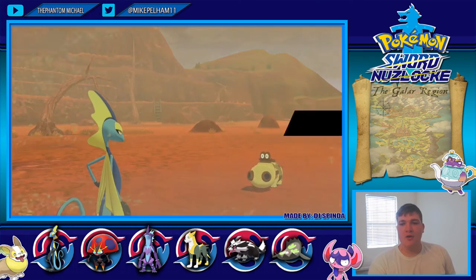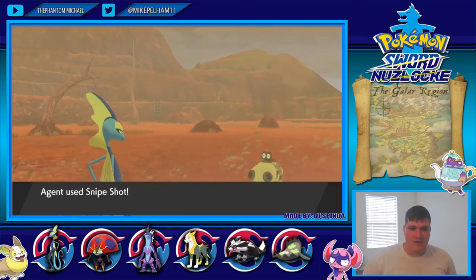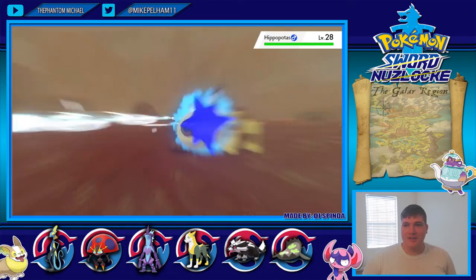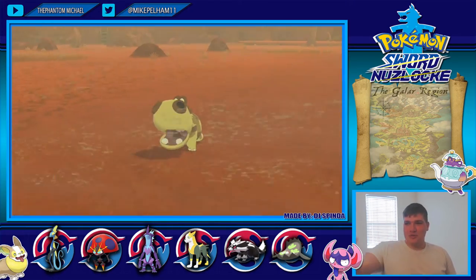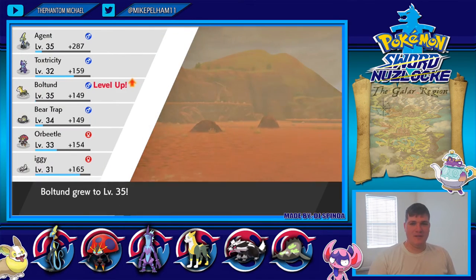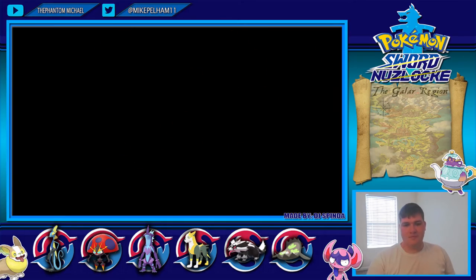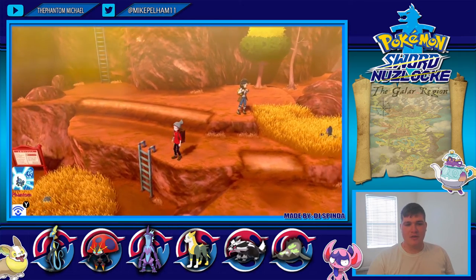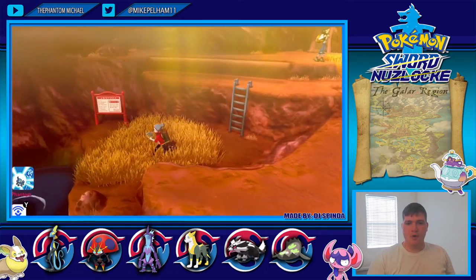I just want to see what this does. Snipe shot. How do you do it? Dude, it literally shoots you with a gun. That's awesome. It literally goes... Phew. That's awesome. Glad I called it Agent at first because I thought it sounded cool with the whole build up the water balloons and peg you.